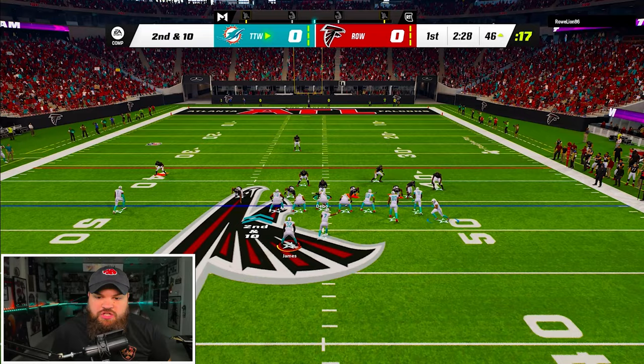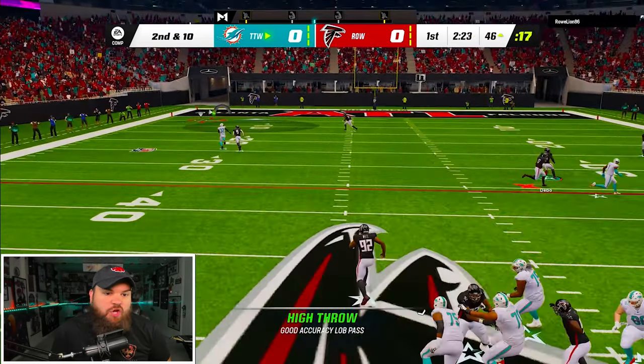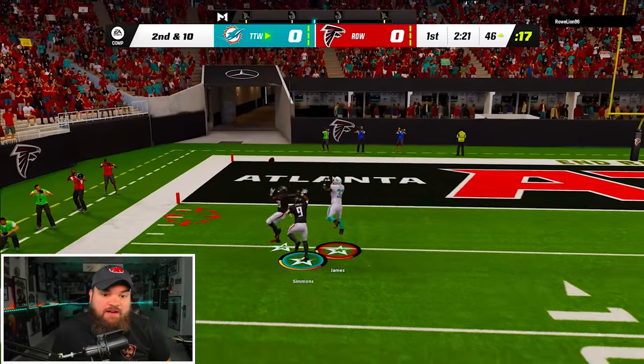I'm going for a 1-play touchdown right here. We're trying to hit Edgerrin James deep on the sideline. We're gonna pass lead this all the way to the left. Can we get it there? Oh, we got kind of like a bad pass lead.